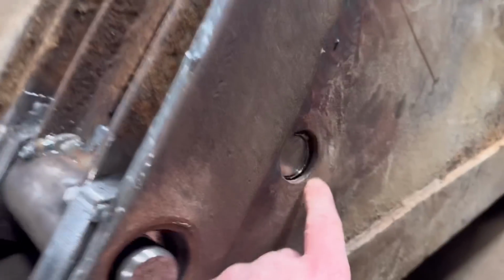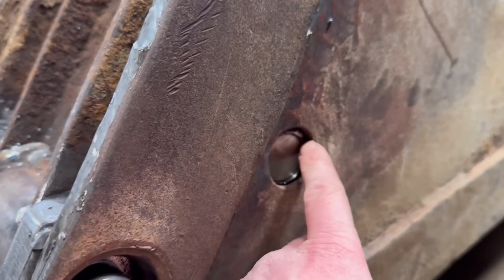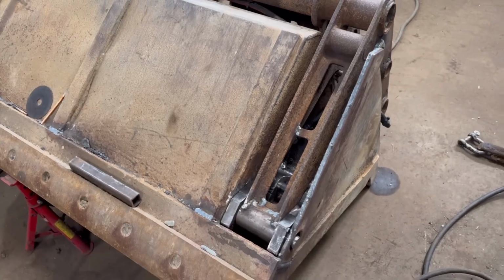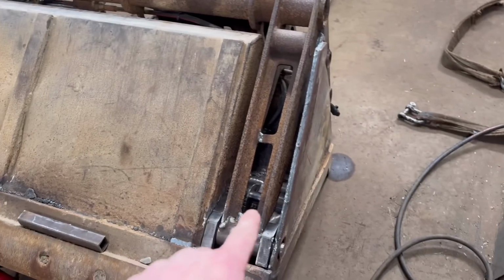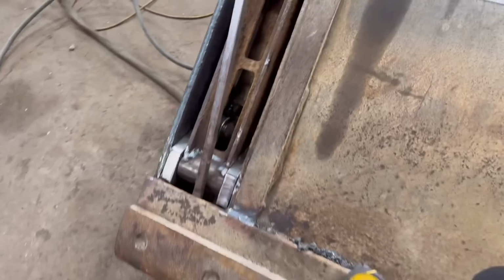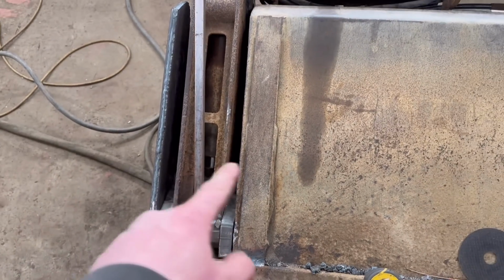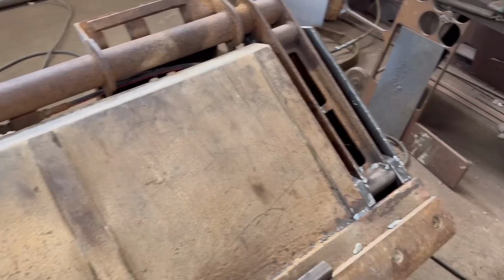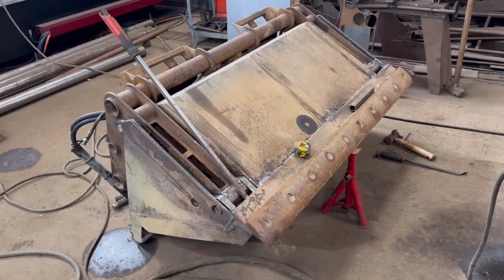And then just try and centralise it up best I can. Easier if the ram was all the way in, then it'd be a lot easier to line it up where it is. But because the ram is out, unless I can draw around the rod, put a pen mark around the rod to show how far out it is for that side. But I don't think it matters too much, a couple of millimetres anyway.